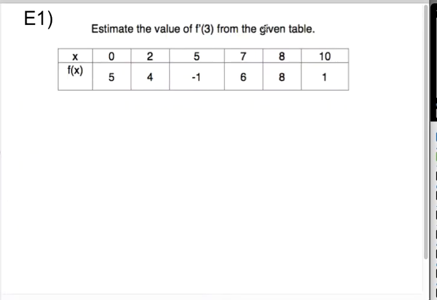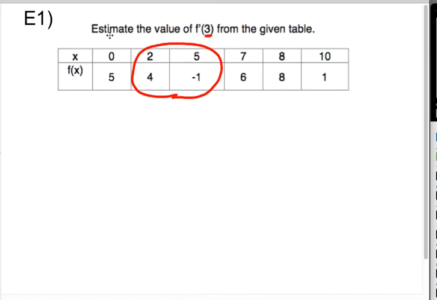So what we've discussed is that the instantaneous rate of change, or the derivative of a function f, evaluated at a point, can be approximated using what we would consider to be old school slope, right? So if we want to find f prime of 3, you'll notice that 3 is not a point on the table, right? Sorry, we're beach balling. There we go. So 3 is not on the point, but 2 and 5 both surround x equals 3.